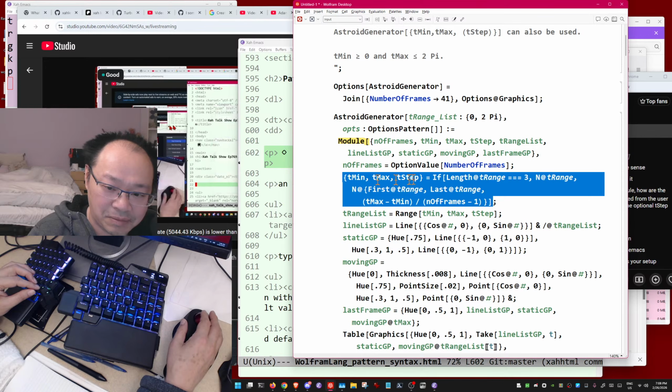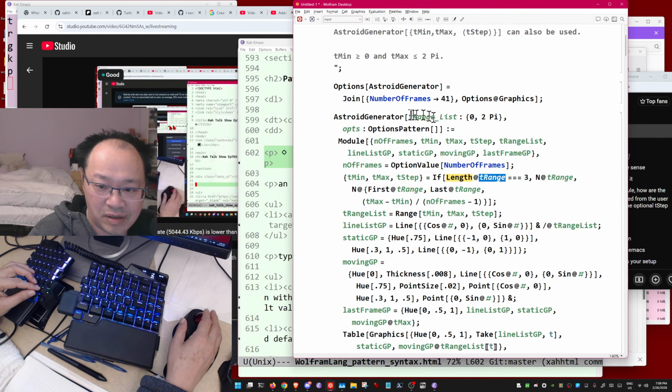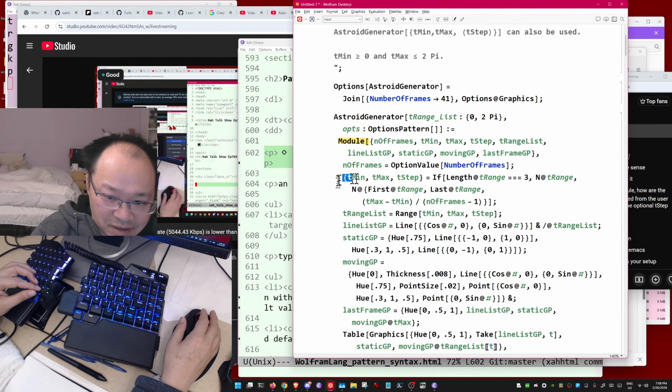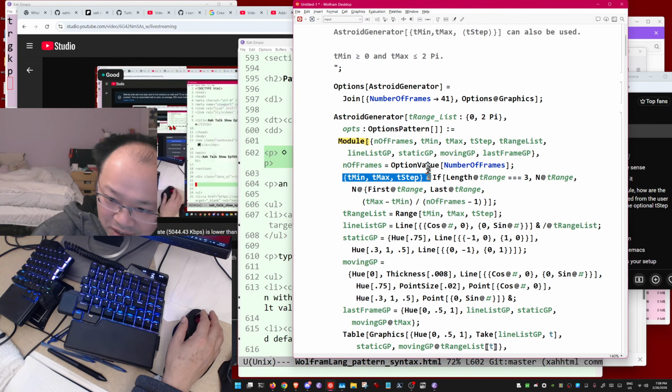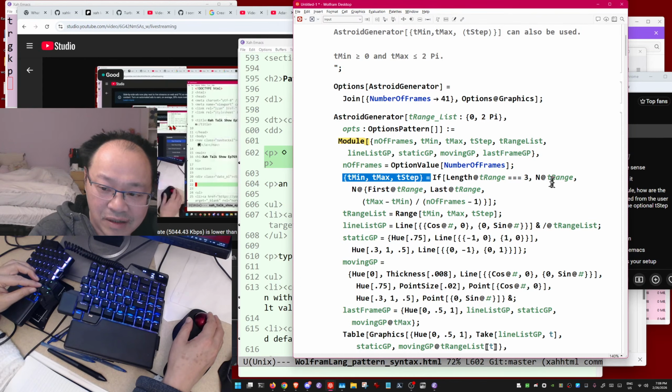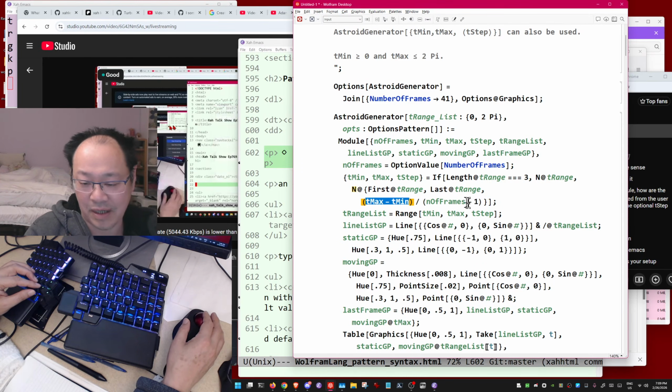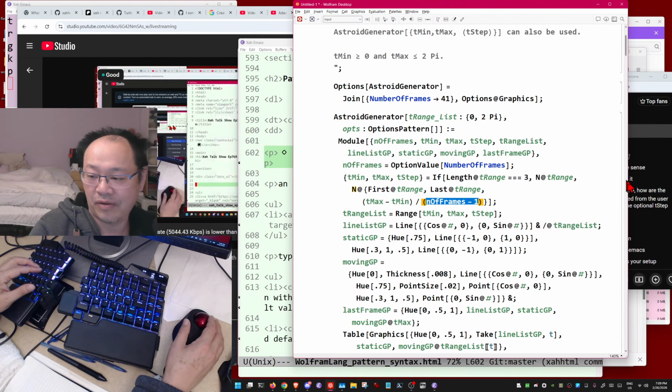Tmin, Tmax, Tstep equal the range if the T range is 3 items: the first item is T-min, the second is T-max, the third is T-step. But if they are not 3 items, then T-step would be T-max minus T-min divided by the number of frames.